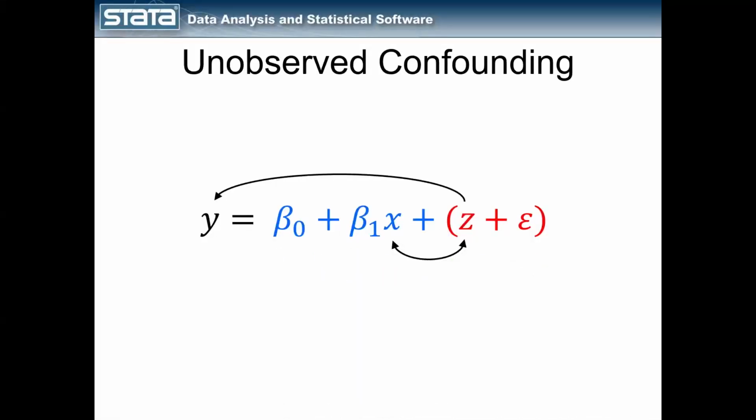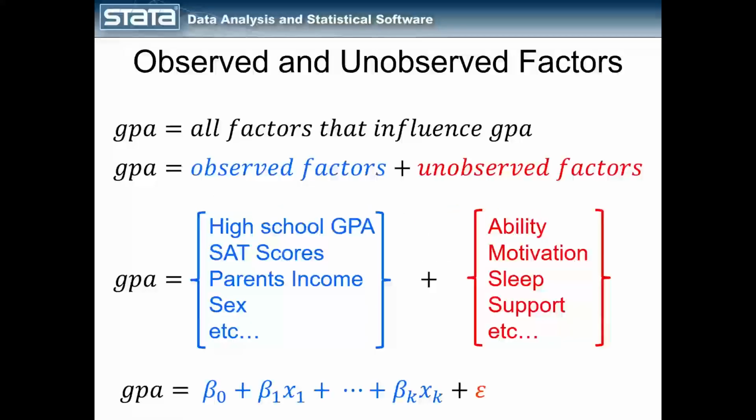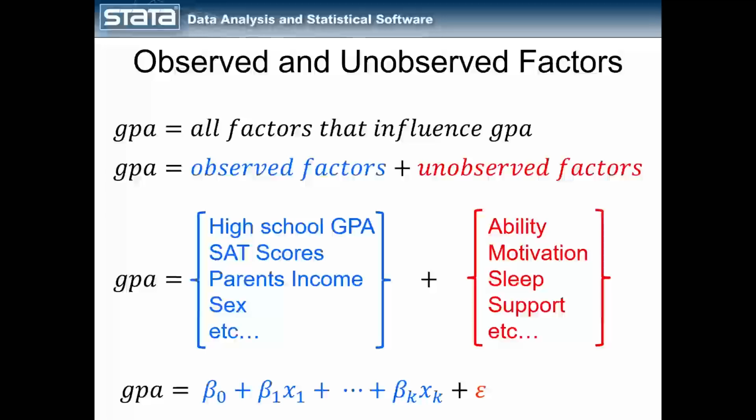Well, it's a similar phenomenon. If Z is not in the model, it moves to the unobserved part of the error terms. And if that's the case, we have a phenomenon called unobserved confounding, which is basically the same thing as endogeneity. It's just omitted variable bias, whatever you want to call it, but this phenomenon could lead to biased estimates of beta 0 and beta 1 and other things in our model. So it's a phenomenon we need to be aware of, and we also probably want to figure out how to deal with this.